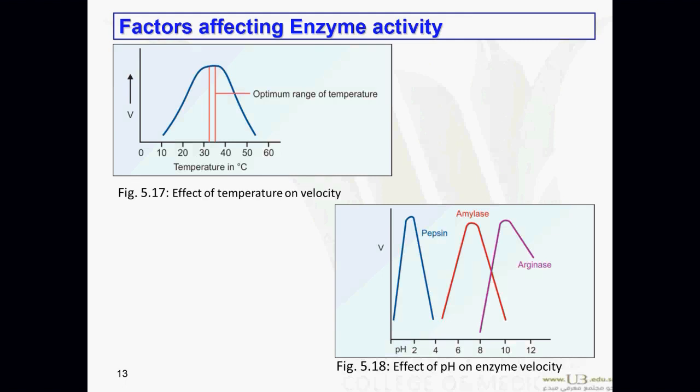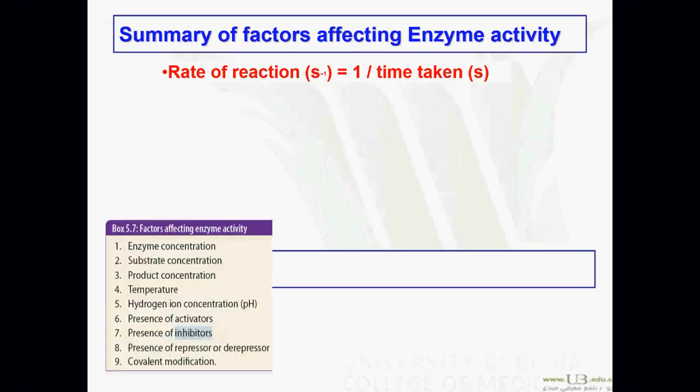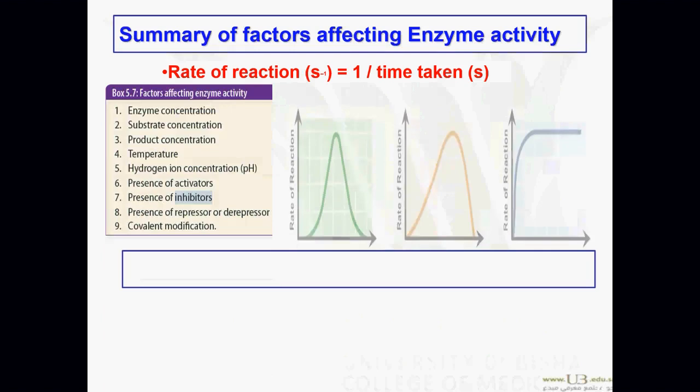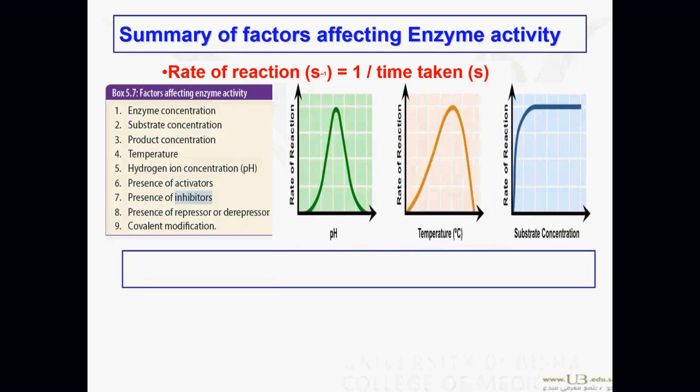So there is some similarity in the effect of temperature and pH, but here we have different types of enzymes with different media of reaction: acidic, semi-alkaline, or typical alkaline media, and each will have an optimum pH where it will give the maximum possible velocity. Any increase or decrease of the temperature or the pH will reduce the rate of reaction in a proportional way. The effect of these factors can be summarized in this diagram.